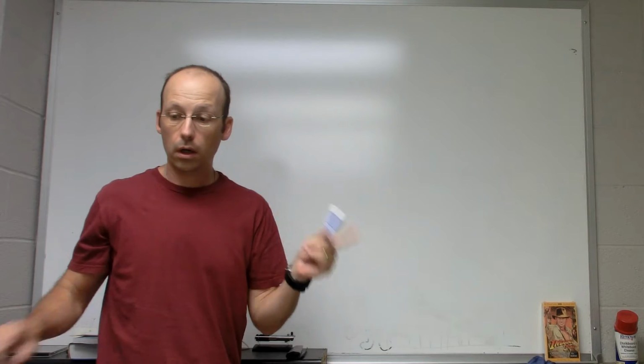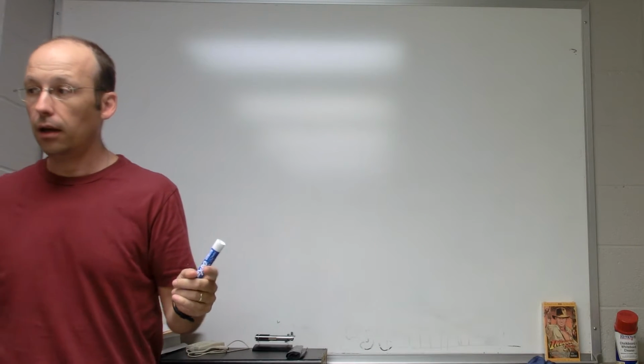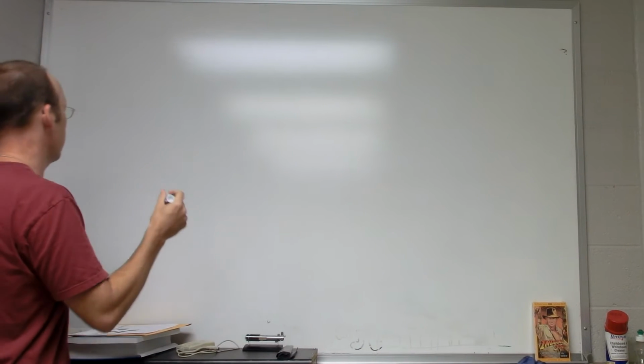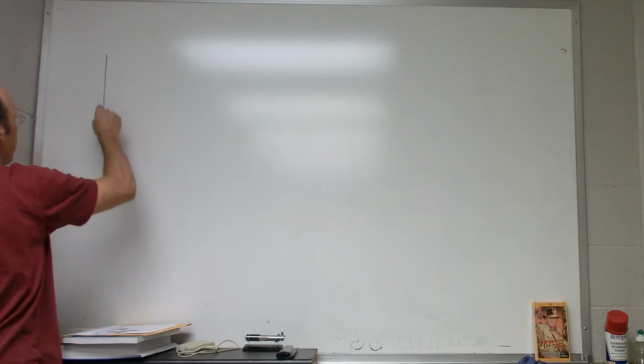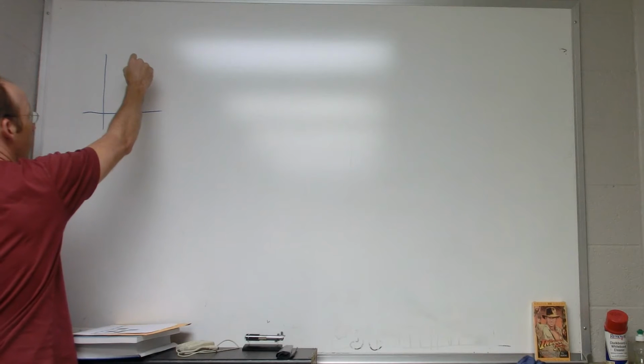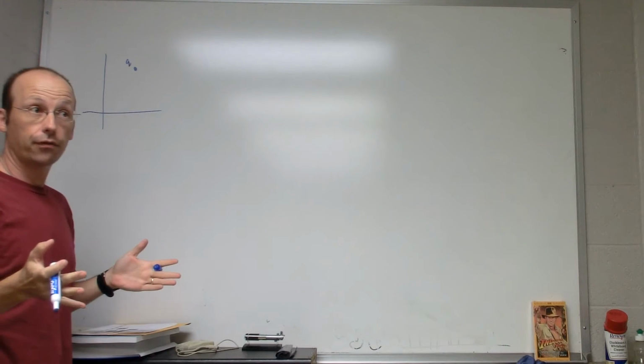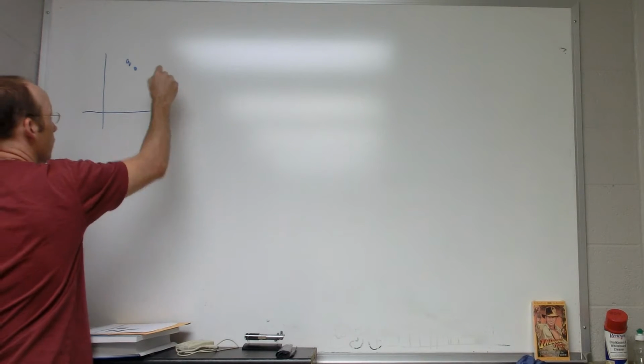Okay, so the goal here is to look at the electric field due to a point charge. Let's just get started. Suppose that I have the origin here, and I have some charge Q right there. And I want to find the electric field at some other point right there.